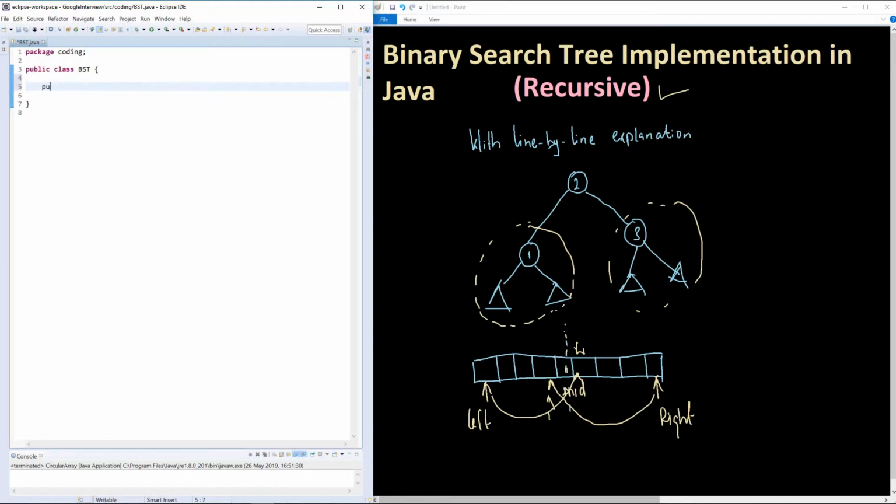So let's write the function: public static boolean, because we are searching this tree for a key. If it finds it, it's going to return true. If not, return false. Let's call it BST. We need an array to hold the tree structure, so let's use an array of integers.